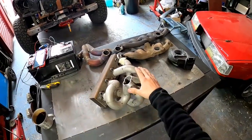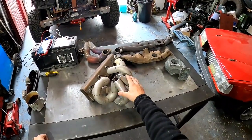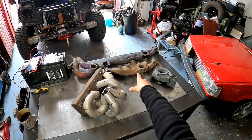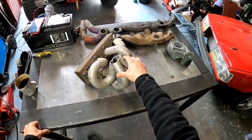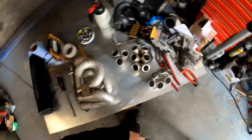And when you see the dyno graphs of this against this, it doesn't matter how much power you make. You can make, let's say for example, 500 brake horsepower on this exhaust manifold, and then you dyno, or you see 500 brake horsepower on this exhaust manifold. So you say, okay, what's the difference? Well, the difference is a graph. Let me get a pen.